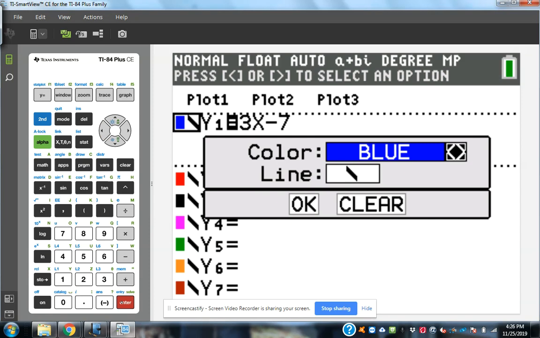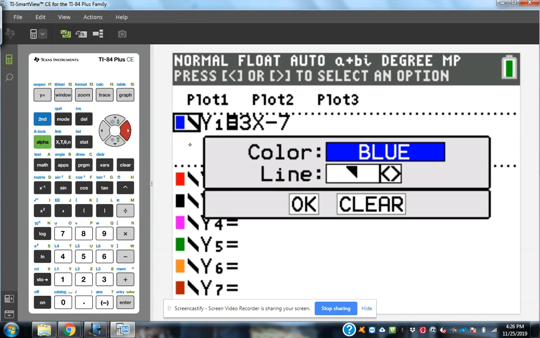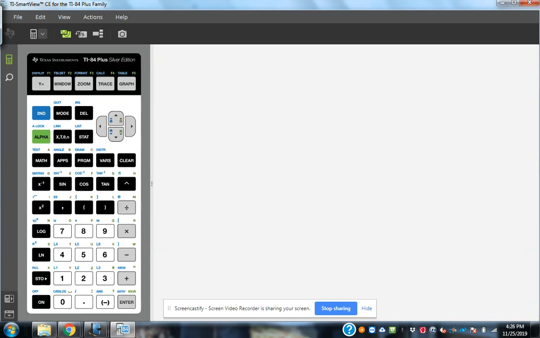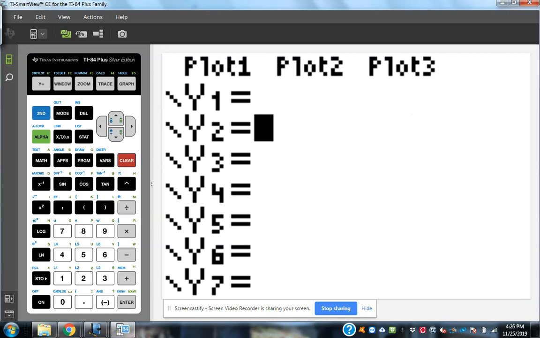If you got the black and white version, you're going to hit enter until you get the little triangle there. It should just be once or twice that you have to hit it. You guys all have that version. Let me change mine to that version. Let me clear those out. And so I'm going to go back to the old black and white version here.